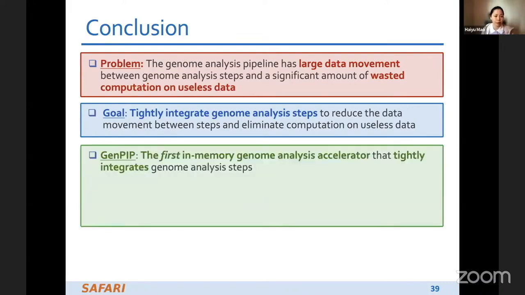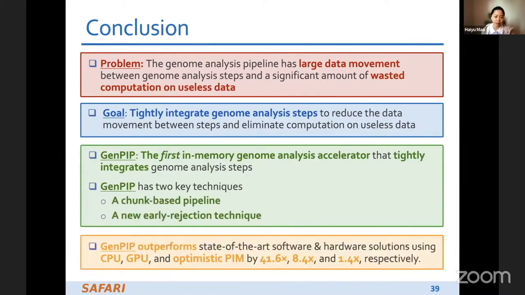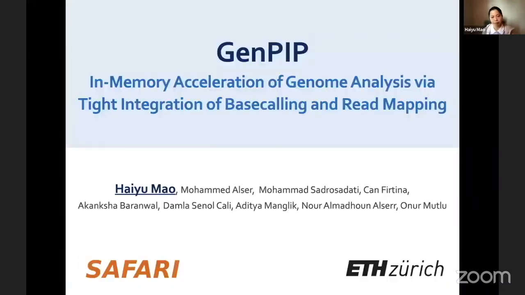That's why we propose GenPIP, the first in-memory genome analysis accelerator that tightly integrates genome analysis steps. GenPIP has 2 key techniques: a chunk-based pipeline and a new early rejection technique. GenPIP outperforms the state-of-the-art software and hardware solutions using CPU, GPU, and optimistic PIM.